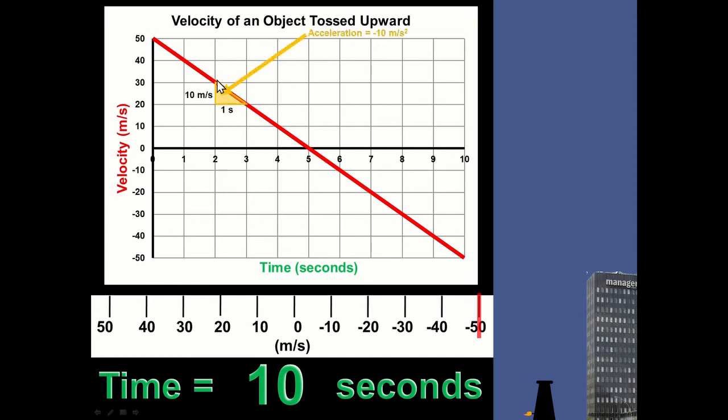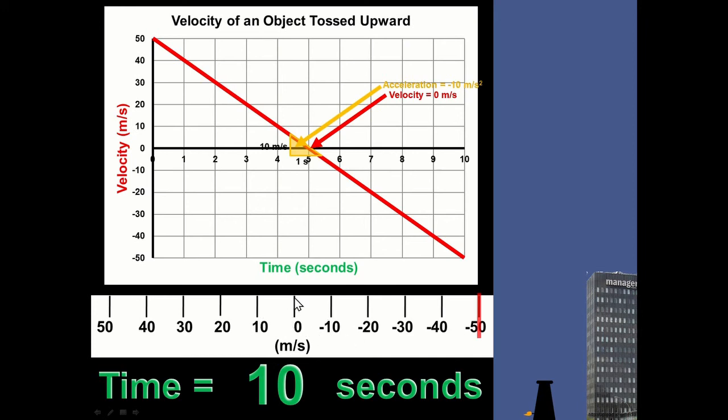It's a little hard to see, but remember the slope of this line tells us the acceleration. Rise over run, it dropped 10 in 1 second, so its acceleration was negative 10 meters per second squared. But right here it had 0 velocity, but the slope of that line is still negative 10 meters per second squared.